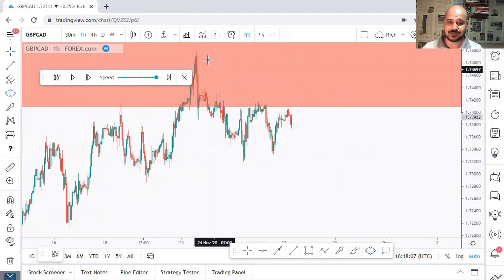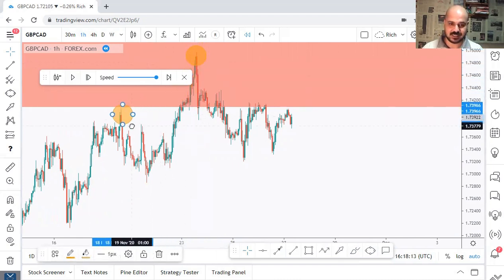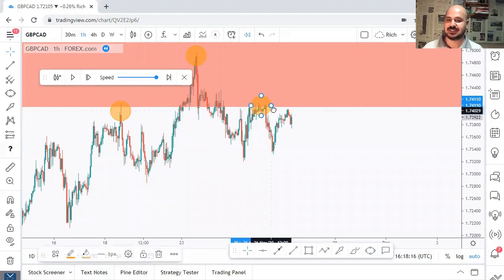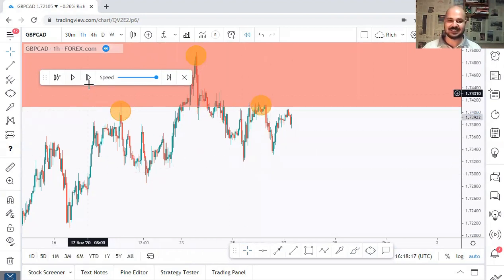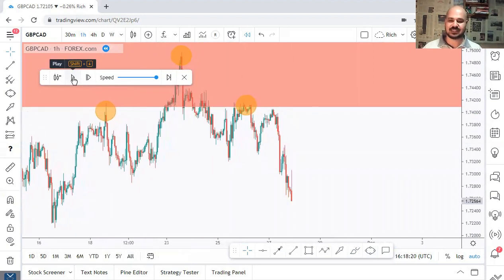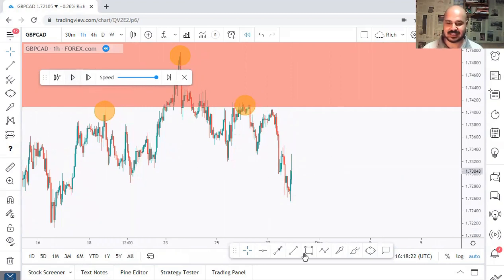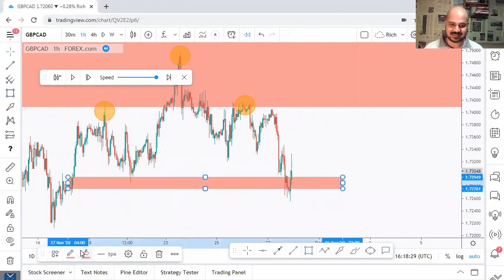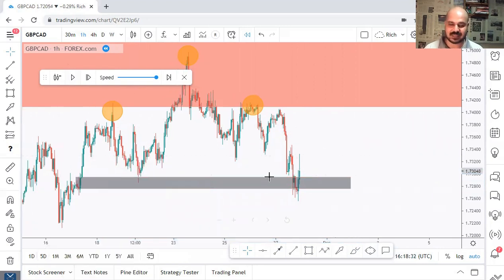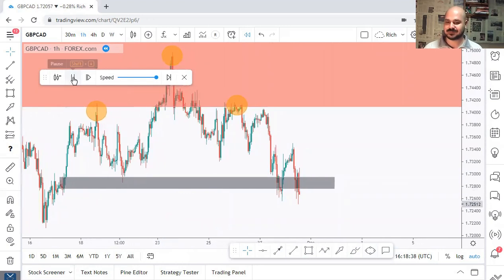And obviously, if you can see it, we've got a head and shoulders pattern, right? So we've got the head, which is around here, and then we have the left shoulder, and here we have the right shoulder. So it's a typical head and shoulders pattern around a supply zone, and here's the neckline. Let's make it gray for the trigger as usual. And when the price breaks it with a momentum candle close, we will enter a sell.